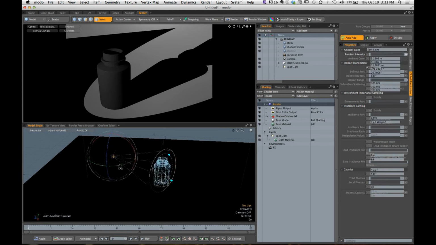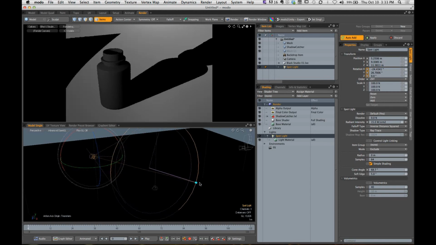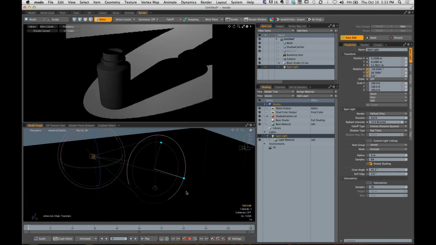All right, check it out. I got my spotlight selected, and if you look at the interface down here at the end, we have two different little handles. This outside one will allow us to change the cone angle, so we can really dial in our spotlight, make it big. We can zero in our spotlight to only show a certain portion of the image, okay? Just like our classic theatrical lights.